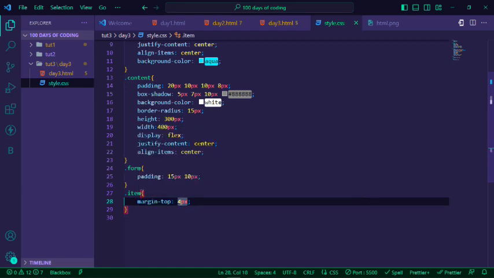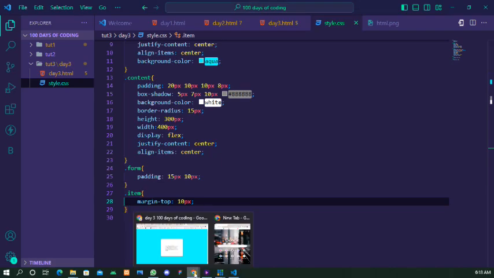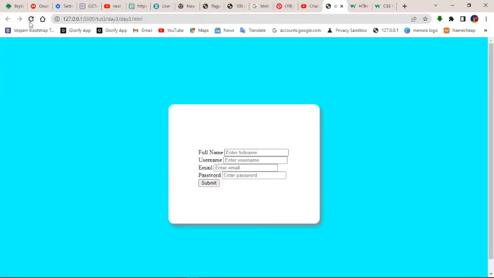Okay, let's make it 5 pixels, or let's make it 10 pixels. Why did nothing happen? We saved, and nothing is still happening here. There's supposed to be a space. All the items are supposed to have this space.